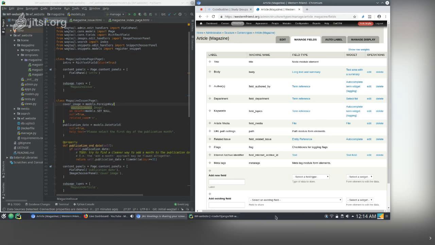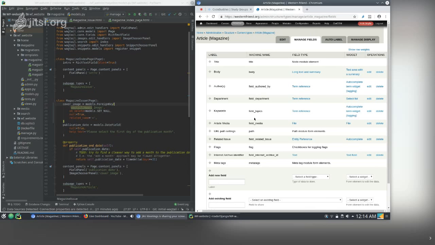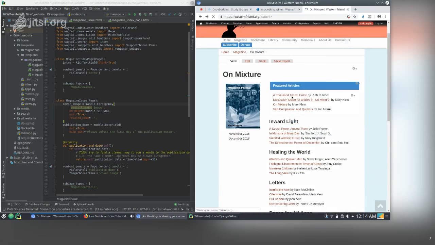I was thinking about using a Boolean field and auto-populating this featured articles area. But what might be nicer is if when editing the magazine issue, you just could select the featured articles directly.